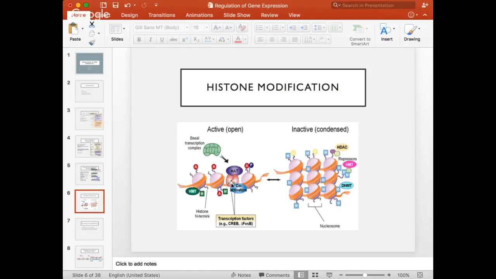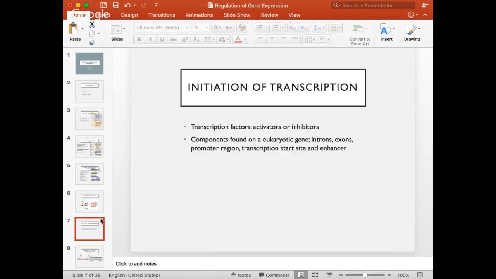So chromatin remodeling is basically, from the word, remodeling the structure of the chromatin using chromatin remodeling complexes that help to slide or expose the chromatin structure, the nucleosome structure, so that the promoter region is seen and the activator can bind to the promoter and initiate transcription. So this is what this diagram over here is basically talking about.